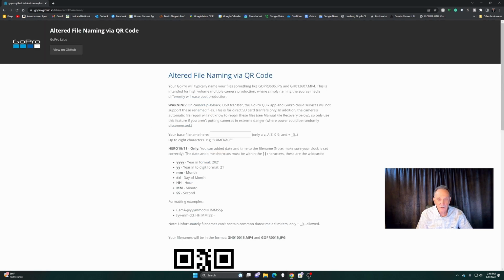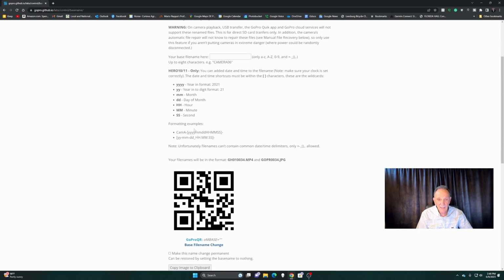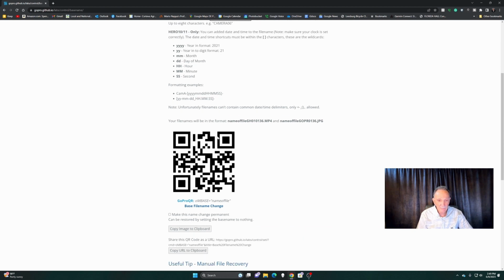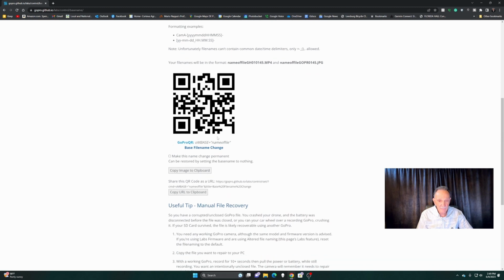Here's where you put in your file name, whatever you want it to be, and the QR code is generated. The QR code will generate based on the name of the file, no blank spaces. And you can see that would be the QR code that you would read in. And of course, the QR code is changing here because the time is changing. And the name is based on the time that the file was created.